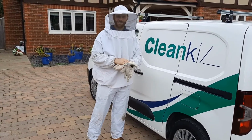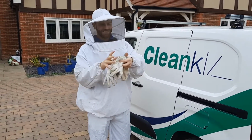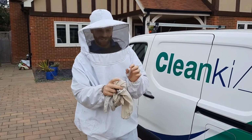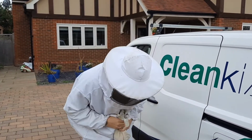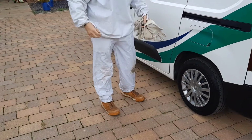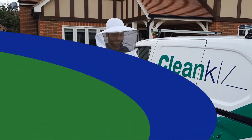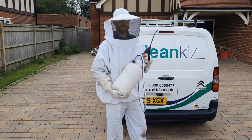Right, so I'm almost there. I've got my gear on. Important parts here for us are to not have any entry holes, so that's why I got these to keep our cuffs tight, and then the gloves are going to go over the top and also around our heels. Nothing's going to come up the edge, and nothing's going to come up inside here, because that's the last thing we want.